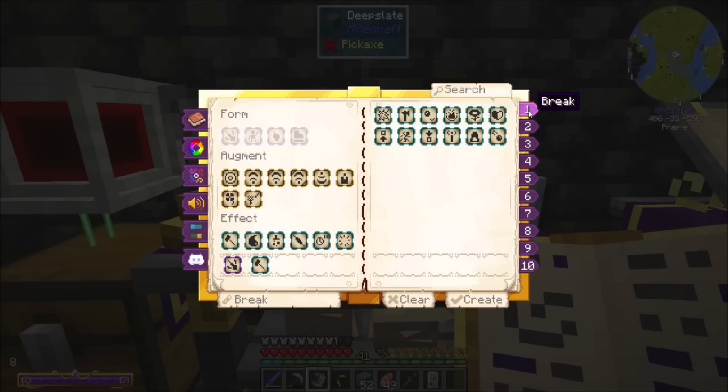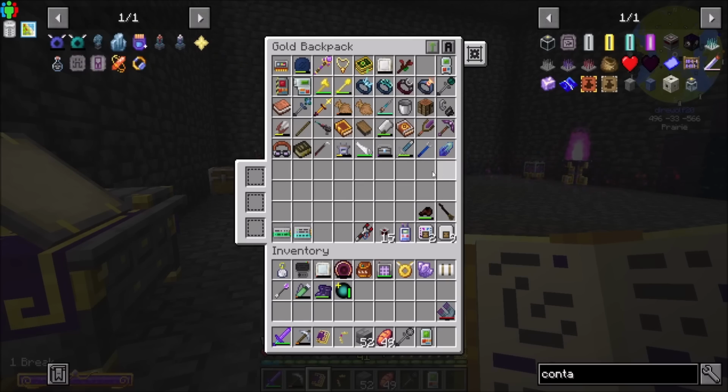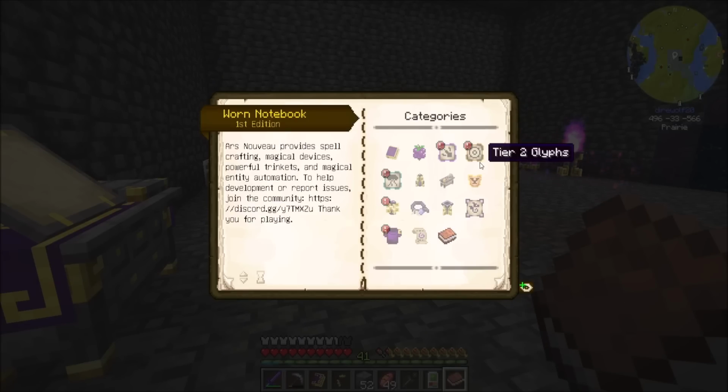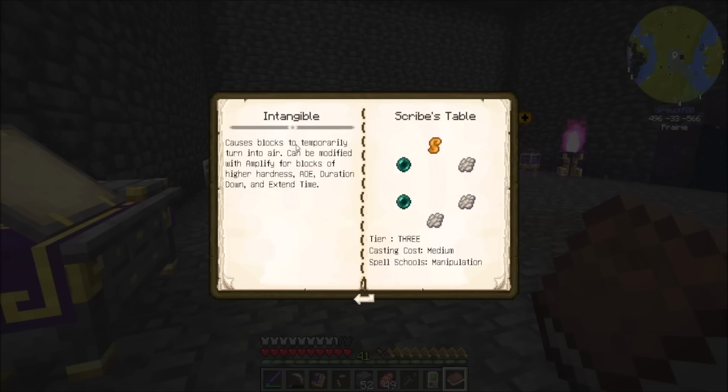Which is cool. How about number 1? I don't need projectile break anymore, right? Because I've got my self-touch break effect going on. What I really wanted to do, number 1, let's look at what some of our options for tier 3 spells are, but the one I really wanted to try was Intangible. So in tier 3 glyphs, we've got Intangible, causes blocks to temporarily turn into air. It can be modified with Amplify for blocks of higher hardness, AoE, duration down, and extend time. Cool. So I want to try that one.